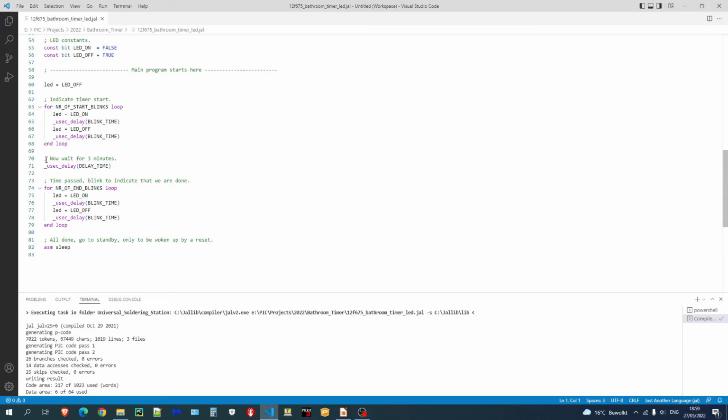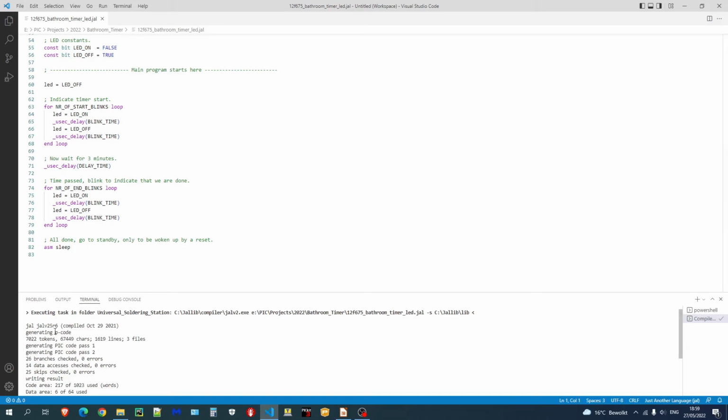After the repetitions it goes here and it waits for 3 minutes, which was this big number. Then it will repeat the same thing, only with 10 blinks instead of 2, and when all is done the PIC microcontroller is put into standby mode by this assembly instruction sleep, and then it will consume very little power.